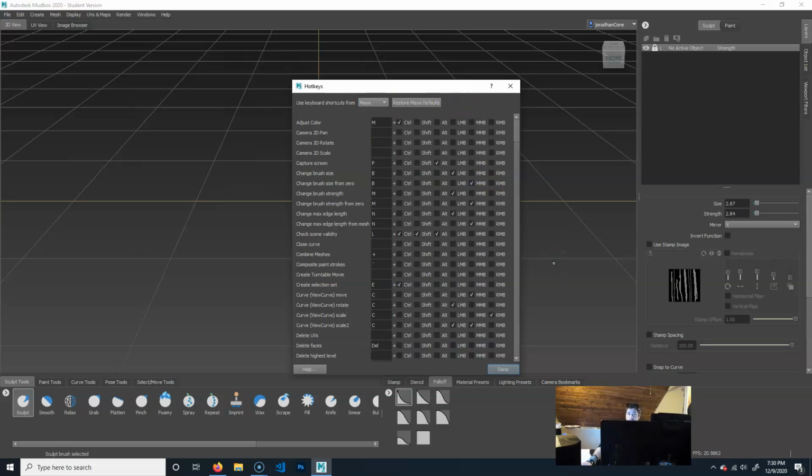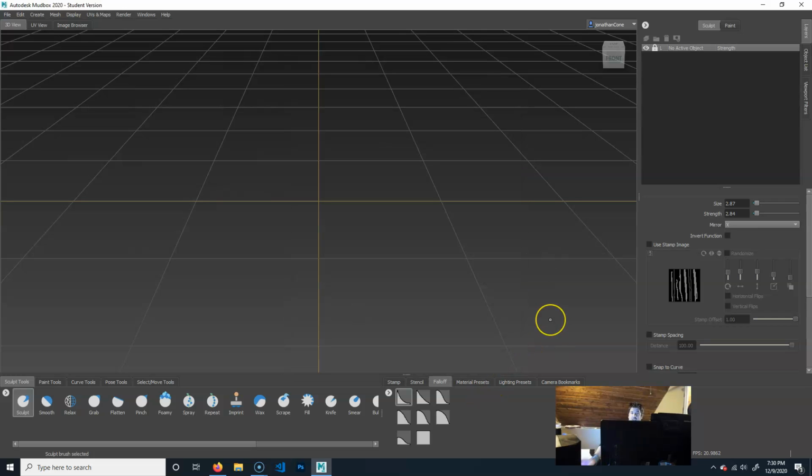If you're going from one program to another, it makes a lot of sense, because when you're going into something like Mudbox, you're not doing everything in there. You're going to go from there into something else, or from something else into this. So it makes sense not to have to completely change your whole system, which ZBrush does. Obviously, I know a lot of you guys have been struggling with that. Anyhow, make sure it's Maya so that all the things are the same.